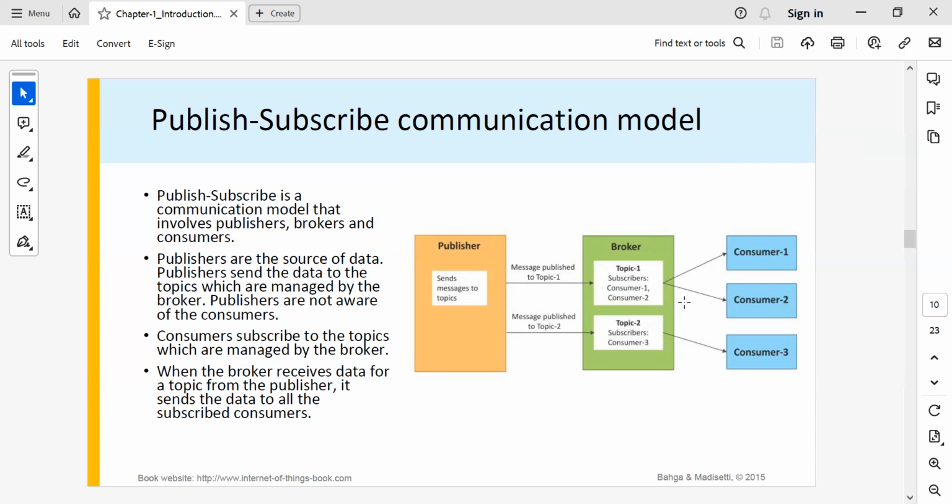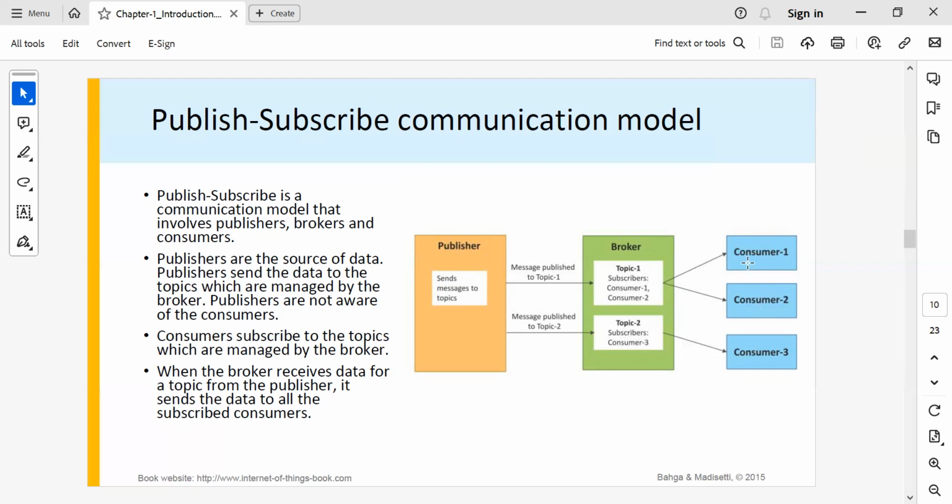The messages are sent from the publisher to the respective topics, and consumers subscribe to a particular topic. For example, look at the diagram here. Consumer 1 and consumer 2 have subscribed to topic 1, and consumer 3 has subscribed to topic 2.